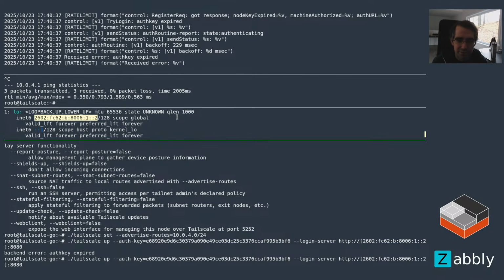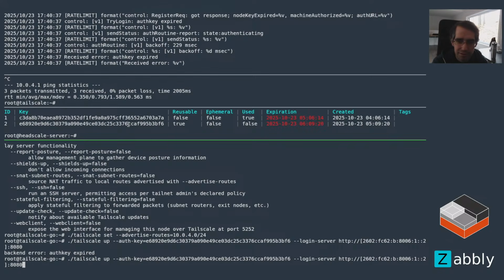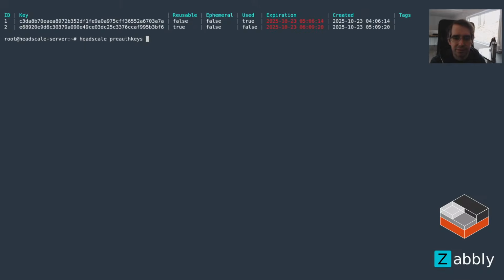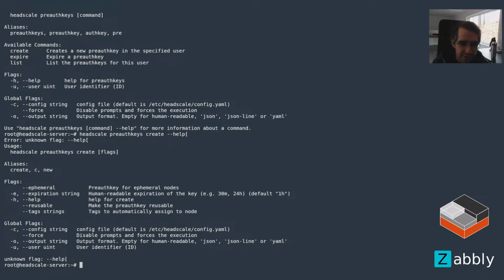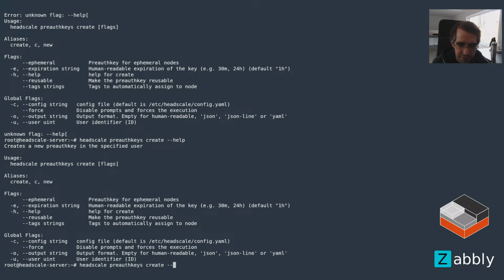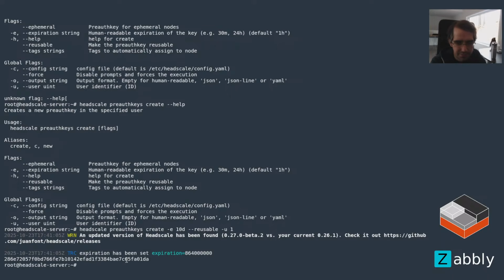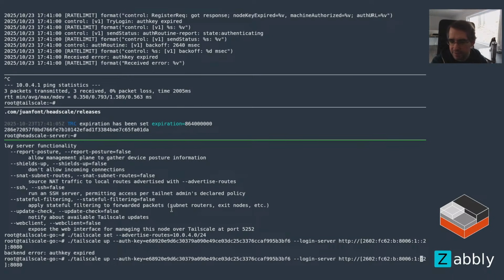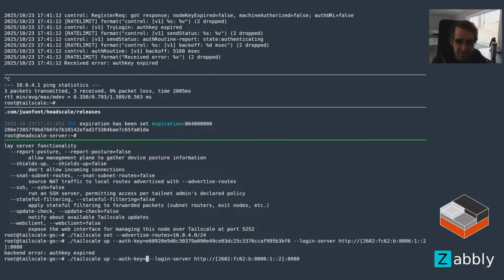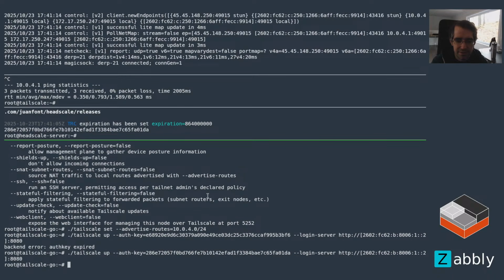Auth key expired. Okay, did I copy the expired one already? No. Oh, okay, it was just very short-lived. Whoops. Okay, fine, let's create another one. Create. So, okay, expiry, let's do 10 days. And I want it to be reusable, and it needs to be for user 1. Okay, there we go. New key. Okay, put that here. All right, so that's good.